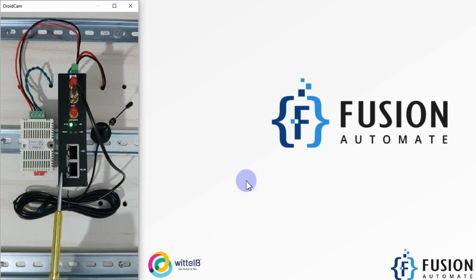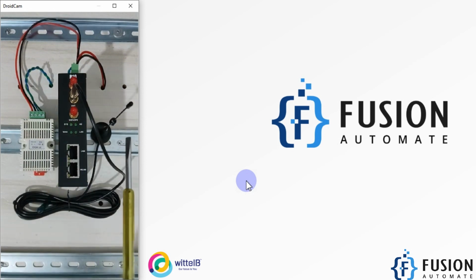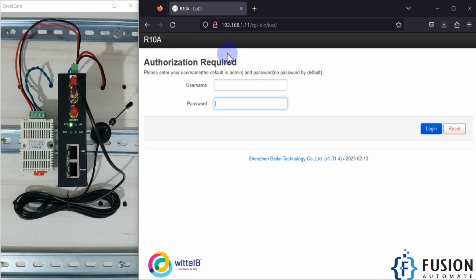Also, in the last video, we covered how we can connect to a Wi-Fi network from this gateway. Using Wi-Fi or wireless connectivity, we don't need this LAN cable to connect to our system, and we can configure this gateway wirelessly. As you can see, my Wi-Fi antenna is connected and I'm connected to this gateway over wireless communication. The gateway homepage is open, and we are able to connect even if I refresh the page.